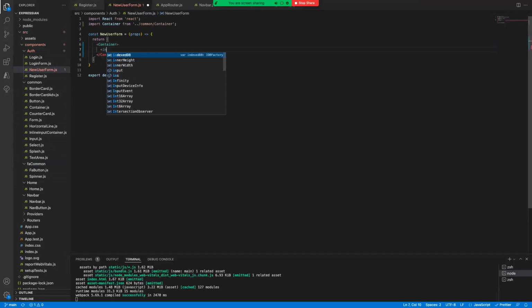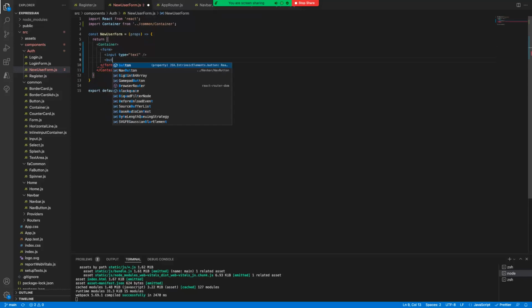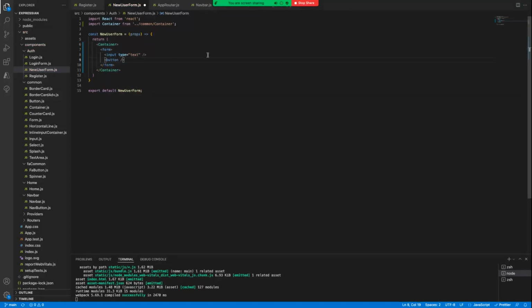I'm just going to put an input field. I'm going to wrap that in a form tag. There's nothing in there yet, just so you can see what it looks like with the basic form tag and the basic one input, and then a button. There we go.